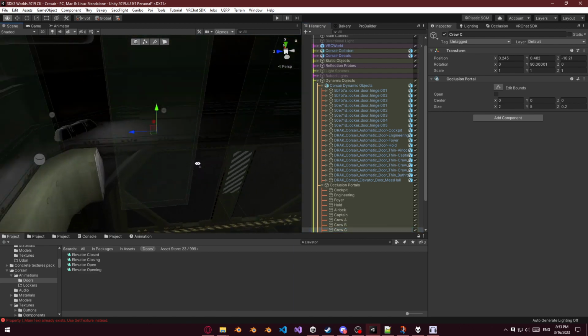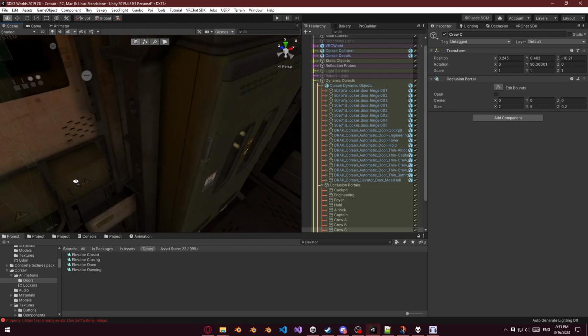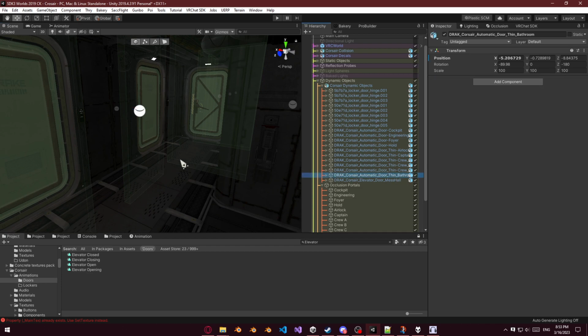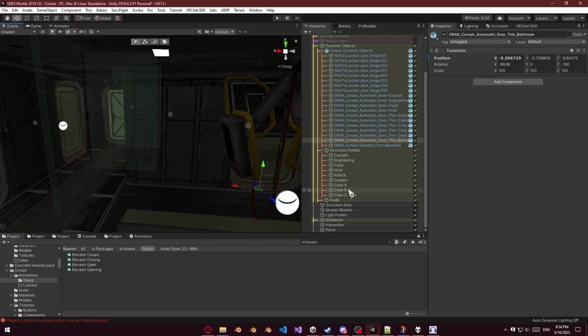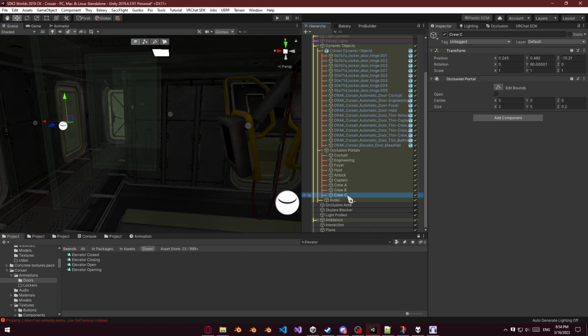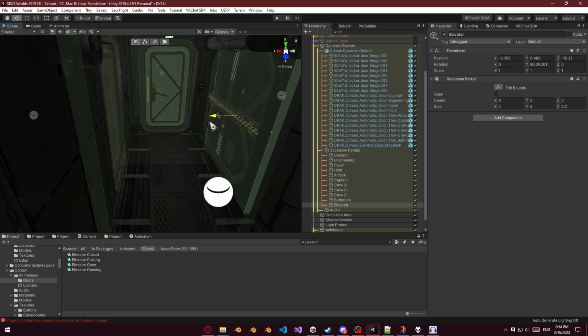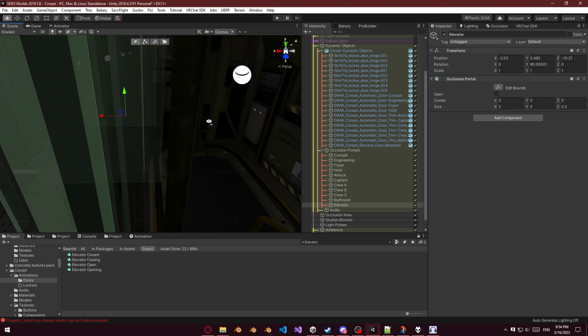Crew C. Crew C! Oh, it's a shame Cruzy's not here. Bathroom. Duplicate crew C and rename that bathroom. And rename that elevator. Though I doubt I need one for the elevator, but I'll put it in anyways, just because. Why not?